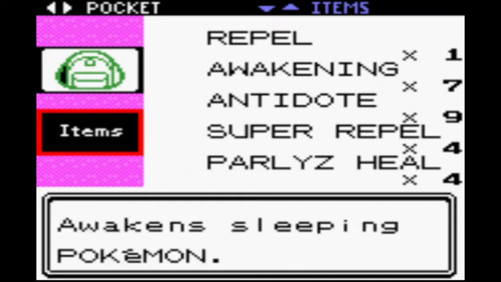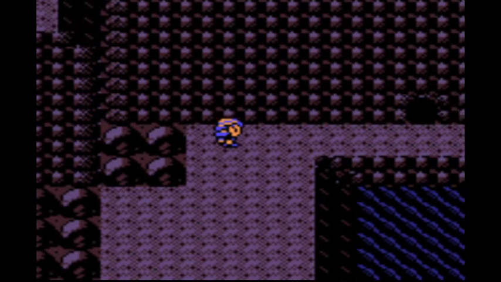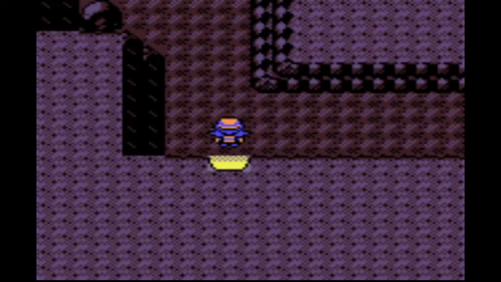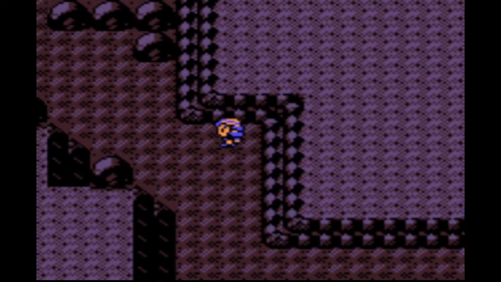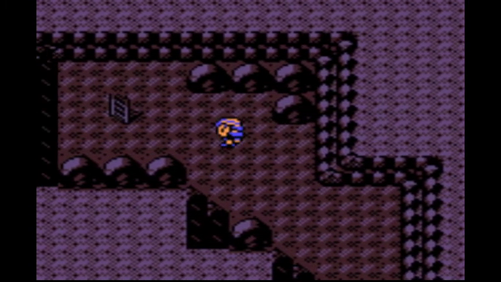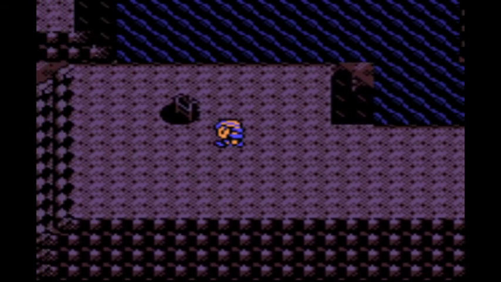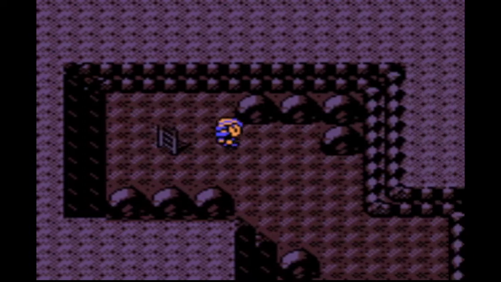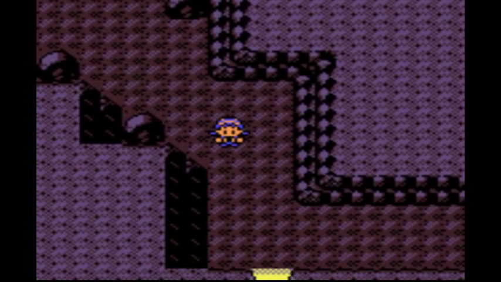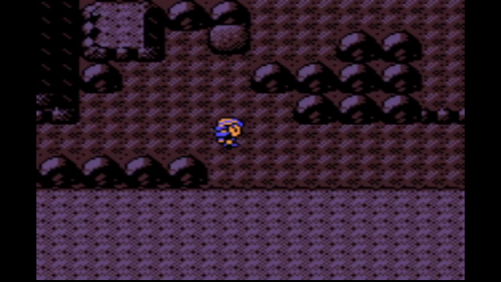I guess I can get rid of the normal Repel at first, and then we're gonna use a Super Repel. So we're gonna have to go in here. There's a door here. That's interesting. Where does this take us? Oh yeah, I went here and there was an Ether, I think, in a ball. But that's as far as I went, because I was just trying to see the level situation. There's a rock up there that we're gonna have to use Strength on.